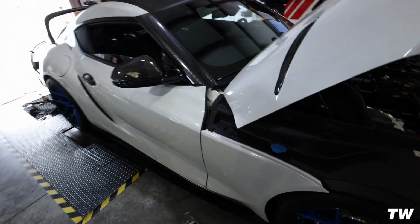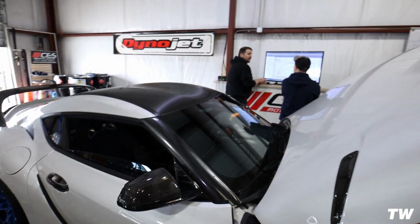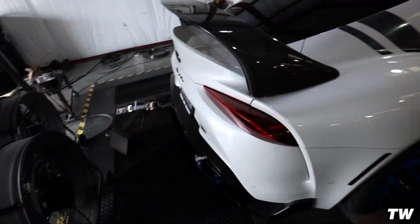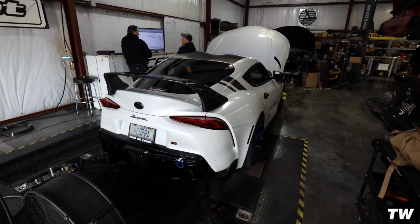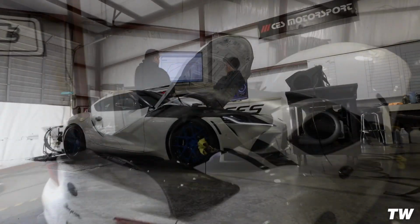This is similar to the setup I'm going to be running, except obviously I have meth on my car, and it sounds like he is also going to be doing a meth setup. So we're going to get into a little dyno pull for you guys here. Should be interesting, show you kind of where we're at with power, and then it sounds like we're going to go for a ride.